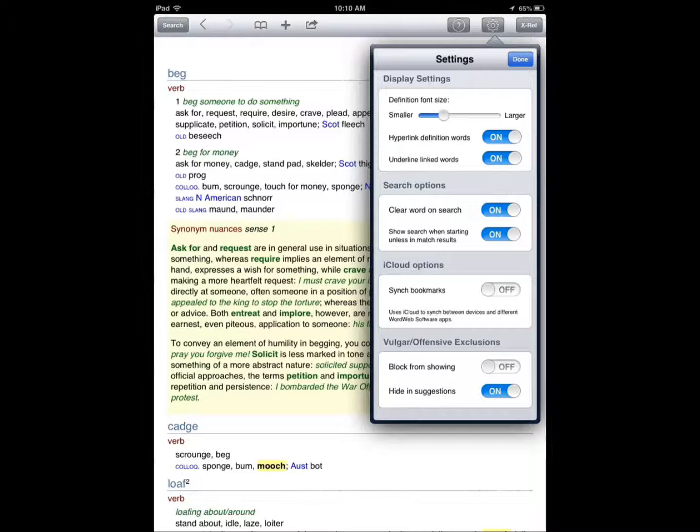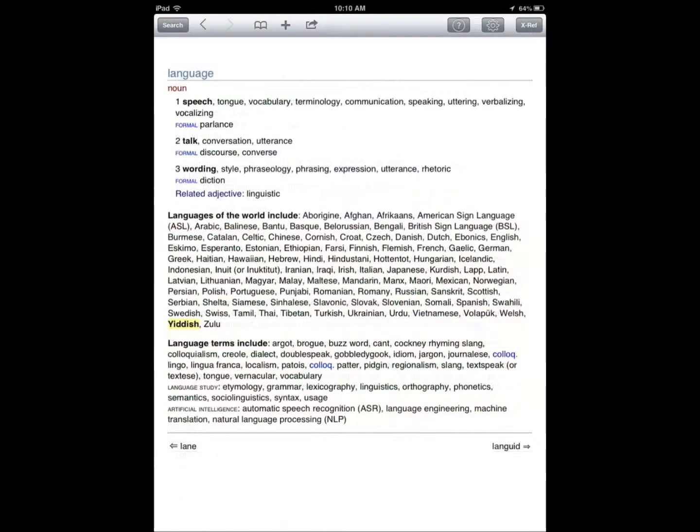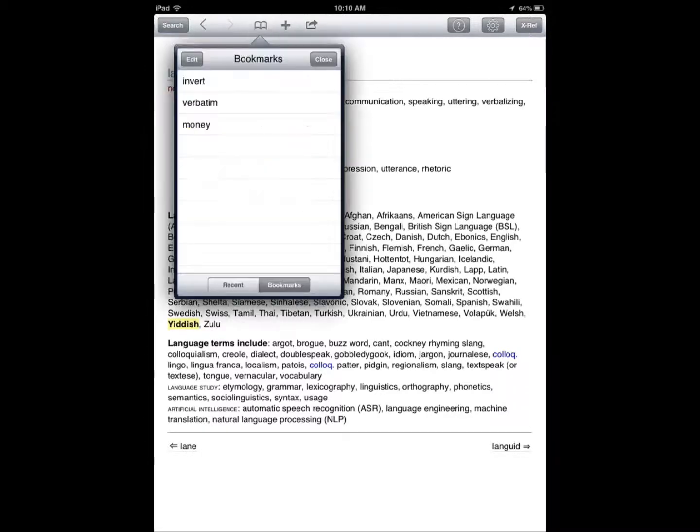So you get iCloud, you get the ability to hyperlink the definition words. You have the highlighting of information. So when you look something up, it's highlighted. You have the ability to type, and as you type, new words are coming. Well formatted, very fast, keeps track of the words as I search. See, all the words that I've searched, they're automatically added here to the recent section. So even if you forget them, the app keeps track of them.